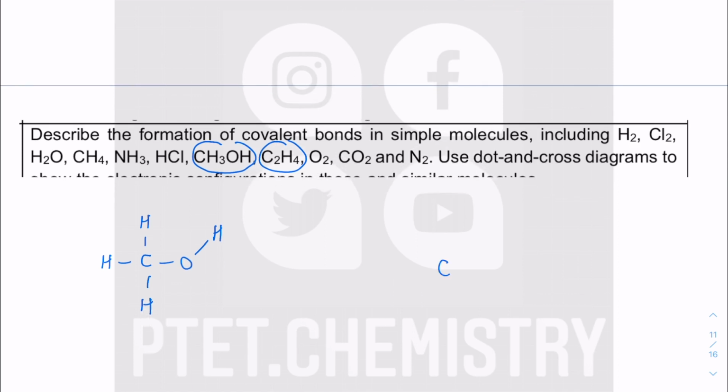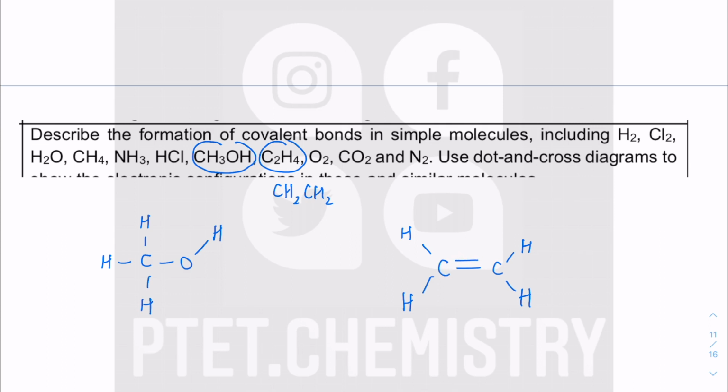C2H4. In C2H4, if you start by drawing CH2, C2H4 can also be written as CH2CH2. If I start by drawing CH2 and I have another CH2, then I will have a single bond between carbon-carbon. Then something is wrong, because the hydrogen to the carbon is a single bond, which is nice and happy, but the carbon only has 1, 2, and 3 covalent bonds, and carbon still has 1 more outer shell electron, and therefore they can form another covalent bond. They can share the 1 electron on each carbon, and they form the 4th covalent bond.